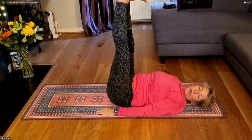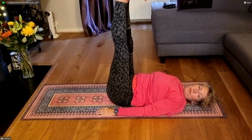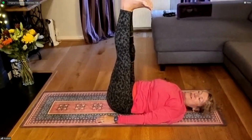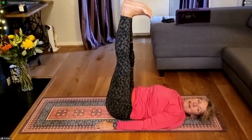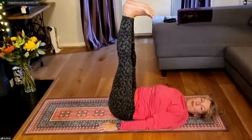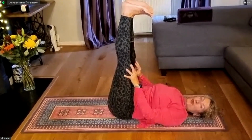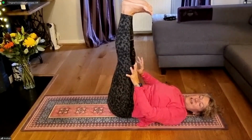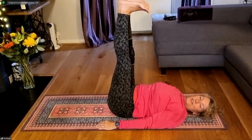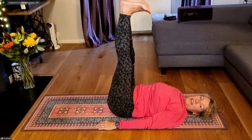Flex the feet, pull the toes down, push the heels away from you. Really nice. Can you stretch them a little bit longer? Can you pull the toes down a little bit more? Now I want you to squeeze your kneecaps with your muscles and draw the fronts of your thighs up and in. Pull belly button up and in. Strong lower back, protect that lower back.